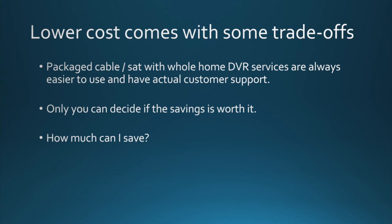As I've been mentioning, what I'm trying to do here is save money. I'm going to replace my dish network with something that gets me the programming I need — not necessarily all the same programming — with the benefit of cost savings every month. Of course, when you pay less you get less. Some trade-offs: your packaged cable or satellite with a whole-home DVR is going to be very easy to use — walk in any room, hit a remote, find a show, play it live or play a recording. Are you willing to give up a little bit of ease of use to save some money? How technical are you? Only you can decide if it's worth it.